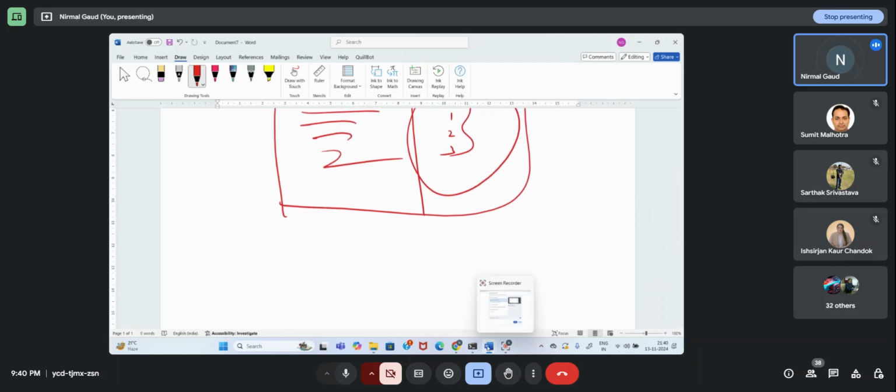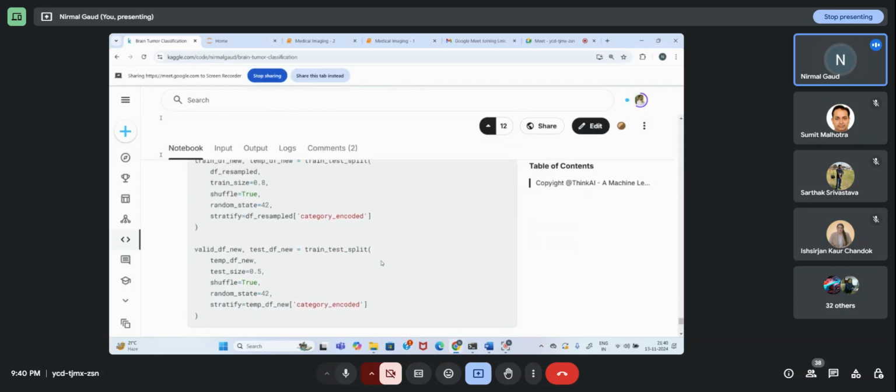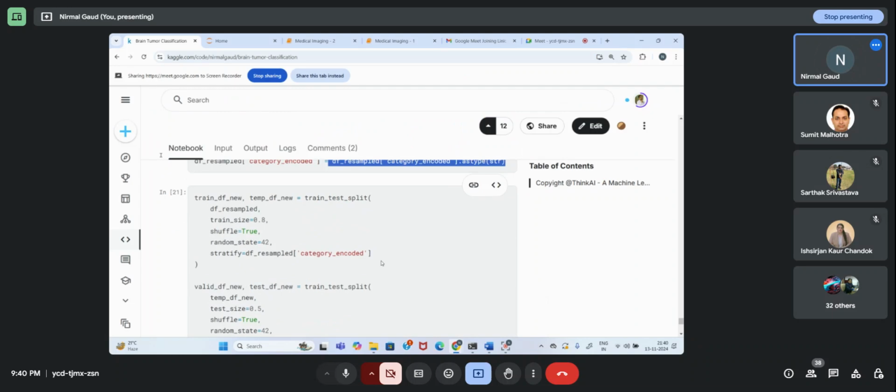Then what I did? Let's split your data into training, testing, and the validation. This code says the step. Train test split. This is your data. 80% I am taking for the training purpose. I am shuffling this training data also. Why shuffling? Because I don't want the model to just take the data in a regular pattern. No, shuffle the data.